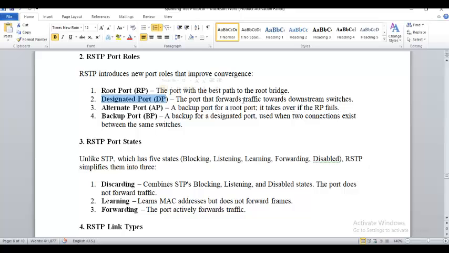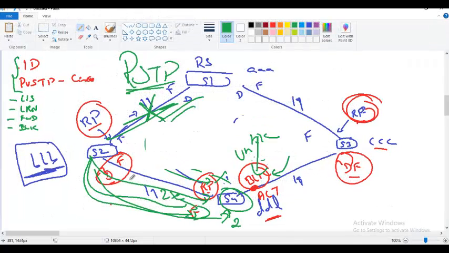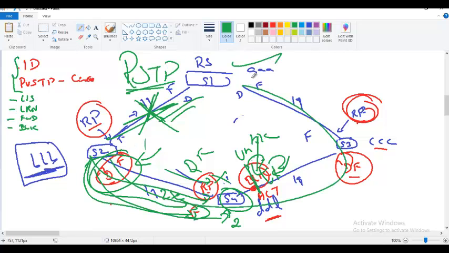You see here in this diagram, this is designated forwarding. This is actually designated. But if this link goes down, this will become the root port. And this will become the designated forwarding. And this will become the root port. Because this is the root switch, all will be turning towards this direction. Backup port, a backup port for the designated ports. Designated port will turn to a backup port whenever the topology change appears. So these things are all automatic, just port roles, names.